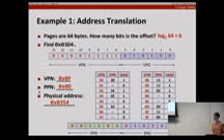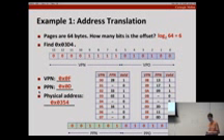Yep. Okay. So what did we do? We figured out that the page offset was 6 because we knew 64 bytes, so we just took the log. We filled out the bits here by doing hex to binary, which was quite the struggle. So maybe you should practice that. And then we just took this upper half and looked it up in the table to get the physical page number, and then we copied that down there, and now this becomes a new hex number, and that's our physical address.